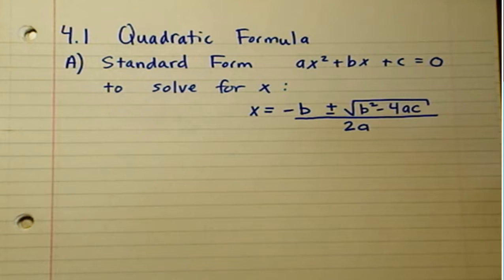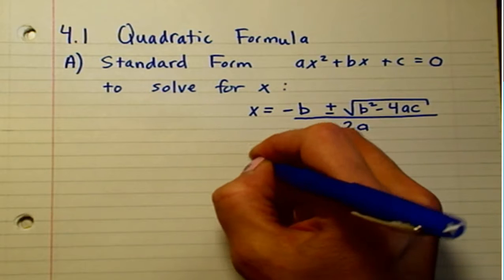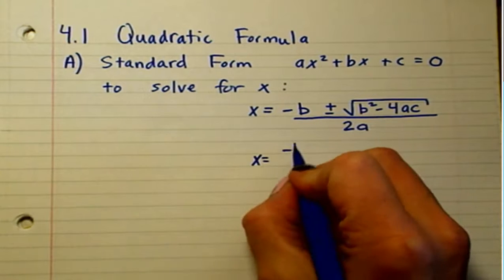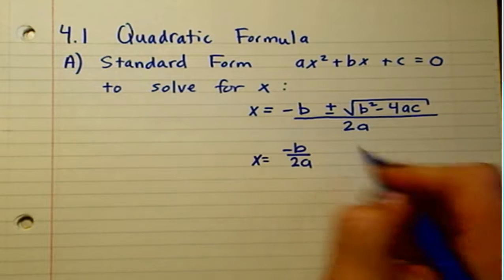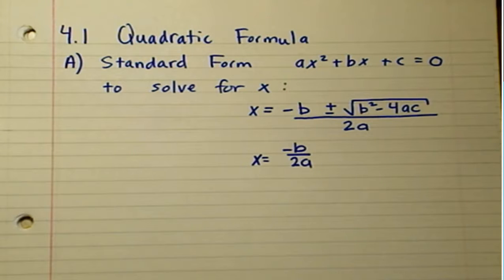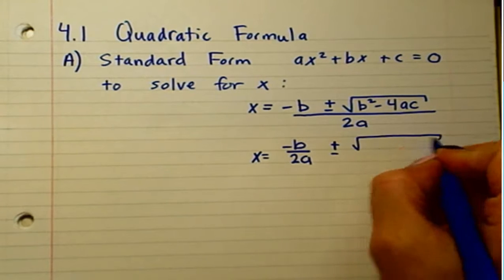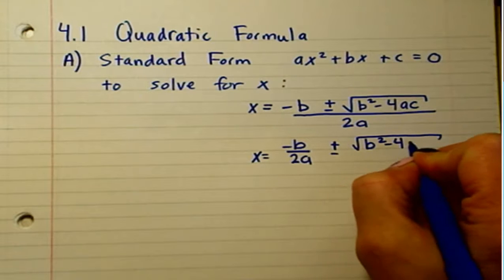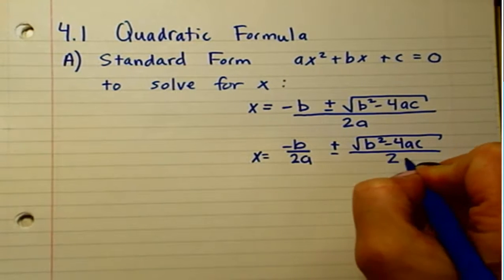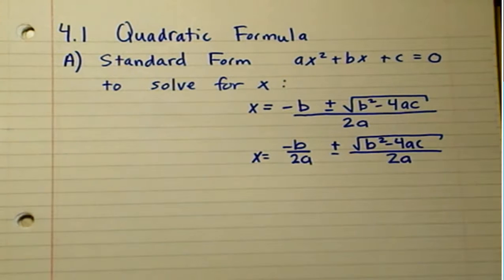Thus, we have a calculator today. Okay? Because we're not focusing on the plug and chug. We're focusing on what we can learn from the quadratic formula, not actually doing the quadratic formula. Now, I am going to write this in a separate way because notice how there's two pieces in the numerator, so I'm going to separate them and write them like this instead. Because as you simplify, it might be easier to write them separate, it might be easier to write them together.